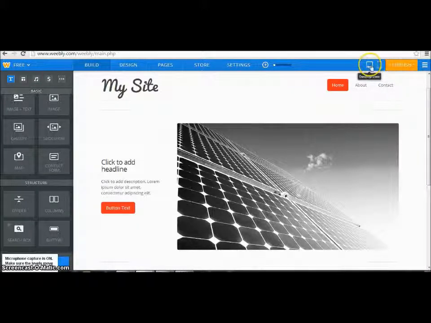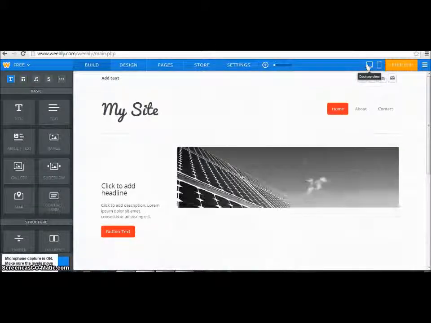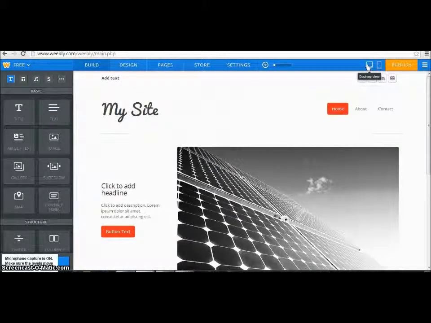Okay? I can also switch back and forth between mobile view and desktop view. I like this because I can go into mobile view and see what this website would look like on somebody's cell phone, and I can edit it right there. So that's a good way to think about how people are going to be looking at your site. Of course, for our purposes, you want to really focus on this desktop view because that's how we're going to be viewing it. But if you have time at the end to look at the way it's designed for mobile too, then that would be worthwhile.